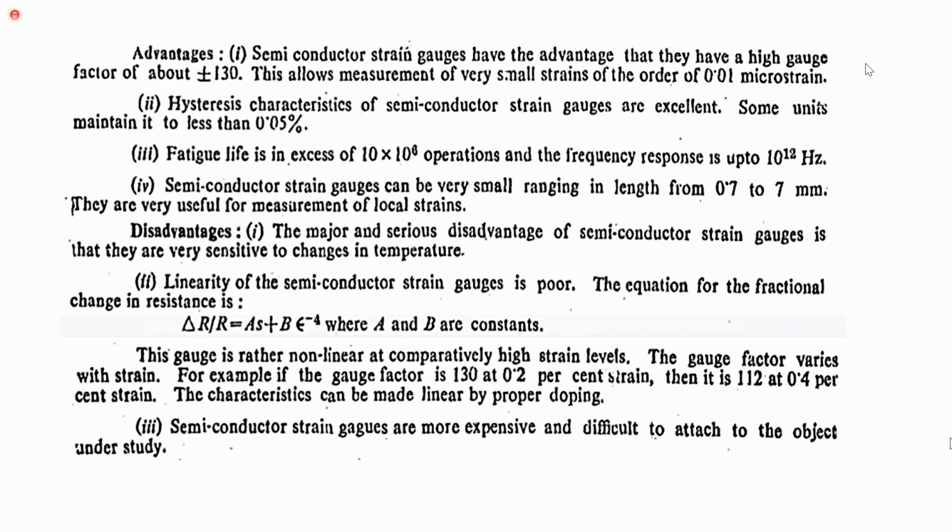Linearity of the semiconductor strain gauge is poor. The equation for the fractional change in resistance is delta R by R. That is a mathematical expression. There is no need to focus on the mathematical expression of the semiconductor strain gauge, because we have already seen the expression of the gauge factor in the strain gauge.